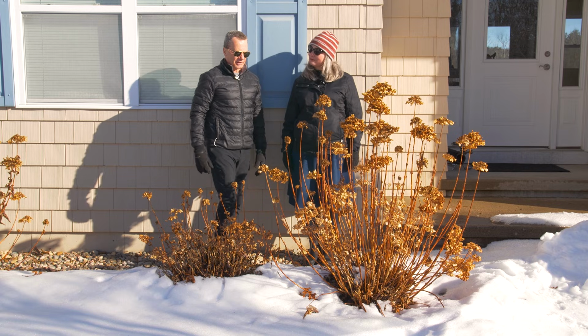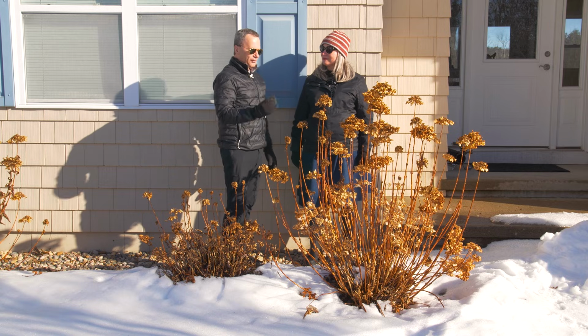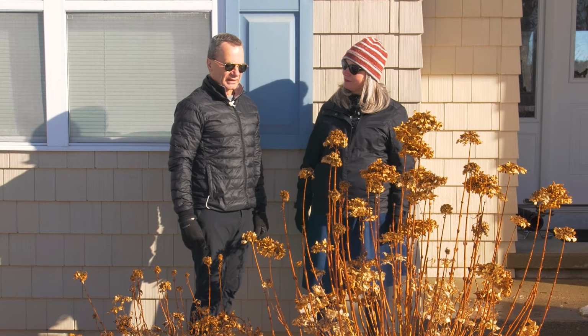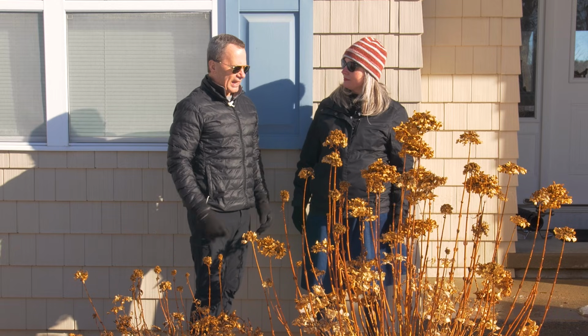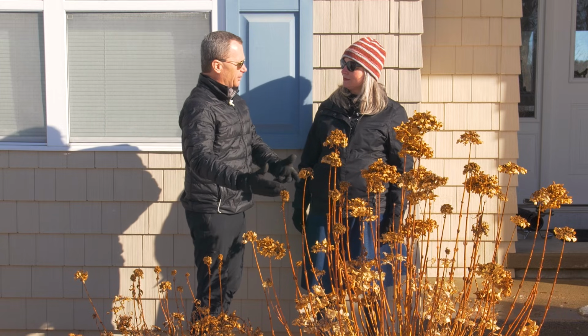So Stacey, let's talk about plant dormancy a minute. Dormancy is something that comes along every year. Fortunately, it's a reversible condition. But what I have learned through the years living here in the Midwest and the North is that plant dormancy in the dead of winter is no problem for plants. As a matter of fact, many plants appreciate it.